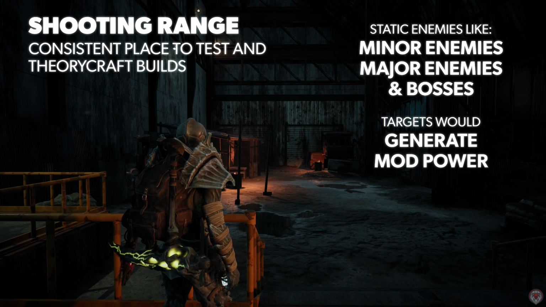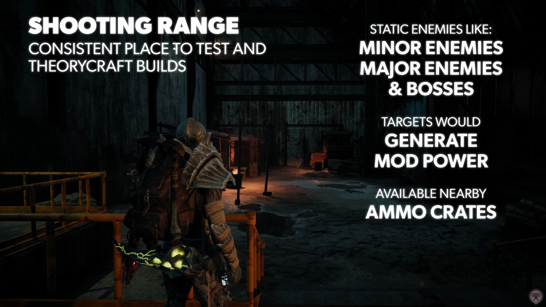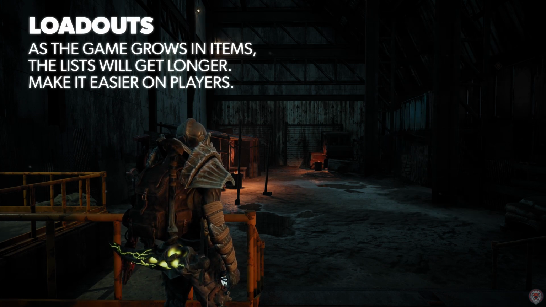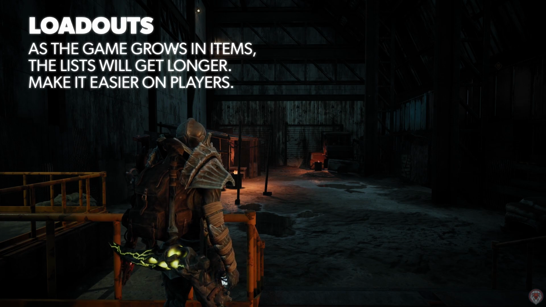If damaging these targets generated mod power, and an ammo crate was nearby for restocking, this would be an amazing place to test builds, especially with more armor, weapons, and mods likely coming down the line in the future. It would even be really cool to have a couple of loadout tabs to allow us to save our favorite builds for quick swapping as the amount of items in the game increases over time.